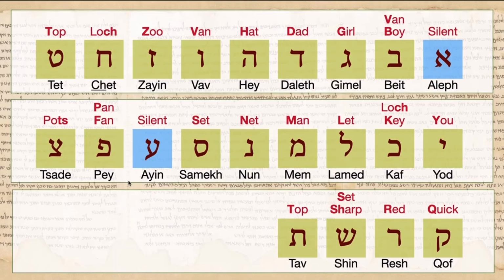For example, in the south of England, especially in London, there is a Cockney accent where they say ba'a, be'a. So better is be'a and butter is ba'a. There's a glottal stop in between, and apparently they use Aleph for a glottal stop. Ain also is used in the same way, except with a nasal sound. Again, those are old sounds. For now, we can simply treat them as silent, and if there is a vowel, we can just pronounce the vowel sound. So those two are silent. Now comes the Shin. Let's get to the other ones a bit later. Then comes the Shin.